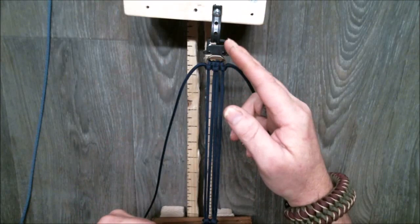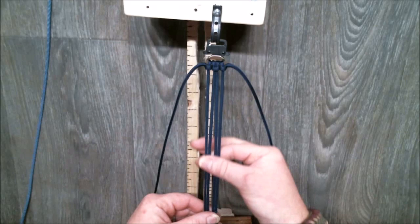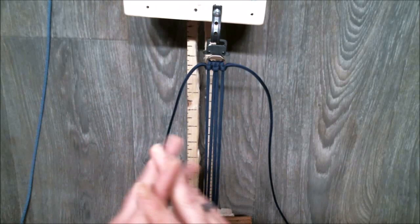The thicker the bracelet, the more the add-to measurement is, right? So in the case of this one, in my weaving style, that might be slightly more, or a little less for you in your weaving style. And it depends on the type of cord you're using, the thickness of the cord. If you're using 275 or 325, it might be slightly different, but I'm using 550 today. The add-to for me in my weaving style is 1 5/8". So there's your rough starting place. Okay.